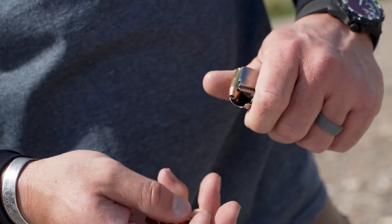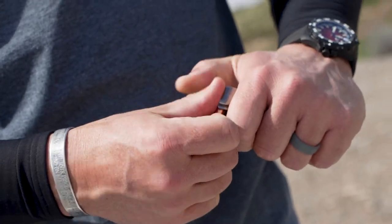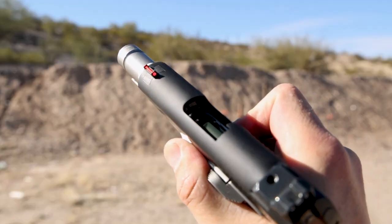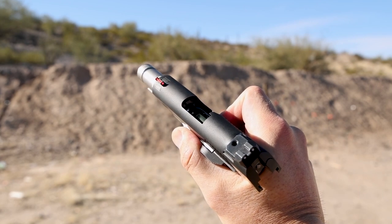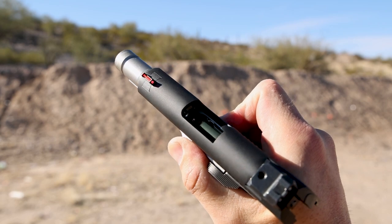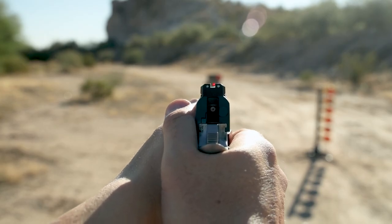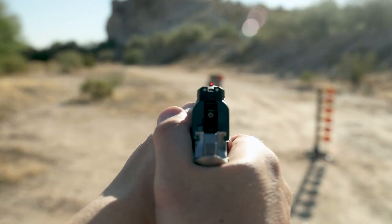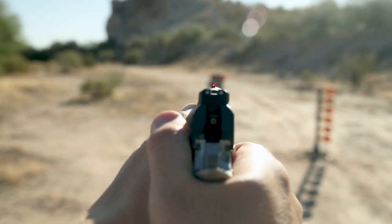The 9-round stainless steel magazines will not only give you the capacity you can be comfortable with, but a lifetime of service you would expect from such a durable and rust-resistant material. The tactical rack sights integrated into the pistol design give you an intuitive sight picture for fast target pickup and extremely fast follow-up shots. These come in the way of a white dot rear and a fiber optic front post, which are immediately identifiable with the high-vis front sight, providing clear sight alignment and sight picture to ensure every round hits the target.